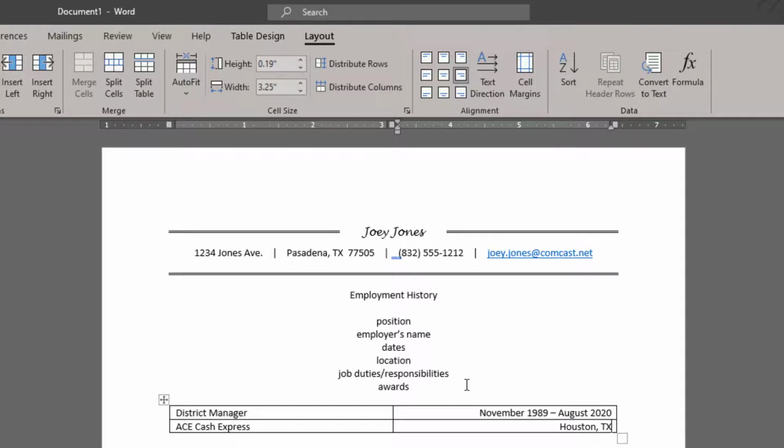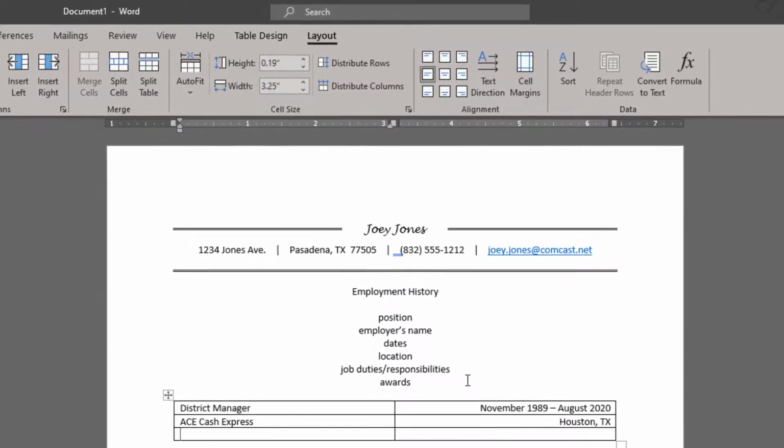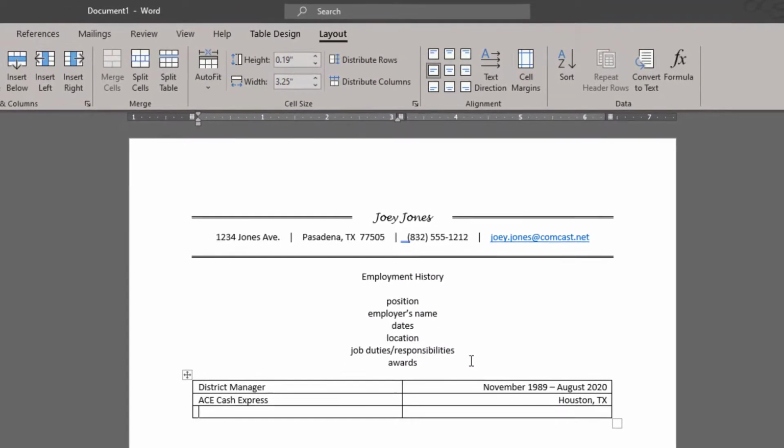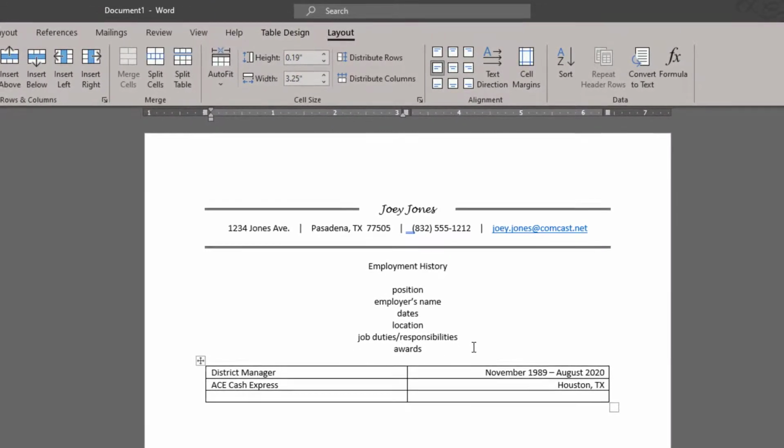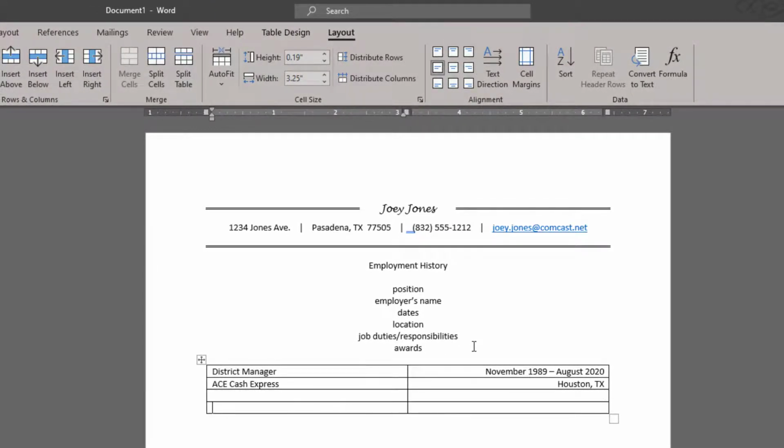Now, if I hit Tab, my table will expand by one space, and that's perfectly okay for what we're doing. As a matter of fact, what I like to do is to hit Tab twice, or get 2 extra rows there, so that I have one already lined up, even though I may make changes here. Let me show you a neat trick with the tables. If you come over here to the side and you highlight just this one row, and you move until you get the I-beam to move things, it only moves just that one row. Okay, so that's very important when you're trying to line things up.